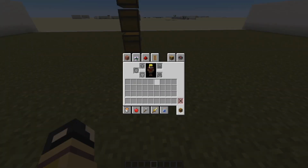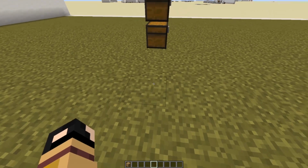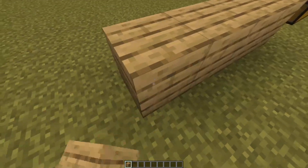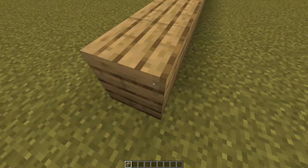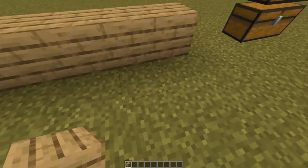Right, okay, I'm going to need to crack on with this and get this started. Let's get some oak planks, shall we? There we go, Bob. Yeah, let's get some oak planks out. That's the one. Lay these down. Right, so we're going to place them down here. We're just placing the blocks down to mark out where we're actually going to mount the observers. Now, I'll explain this as we go through. So along here, at the bottom here, is where we're going to have the item collection system.